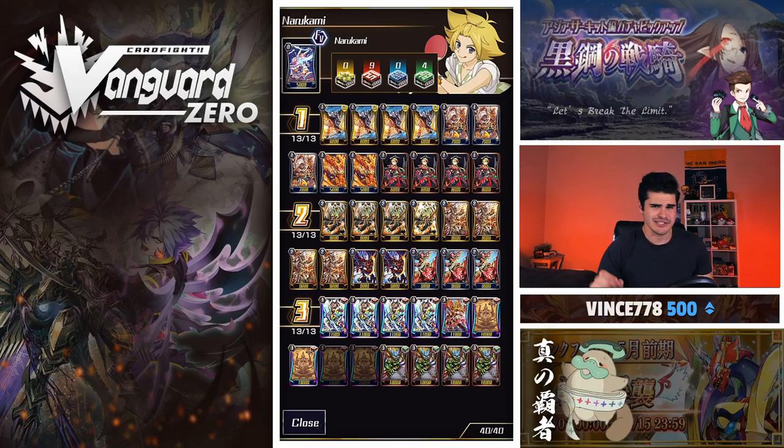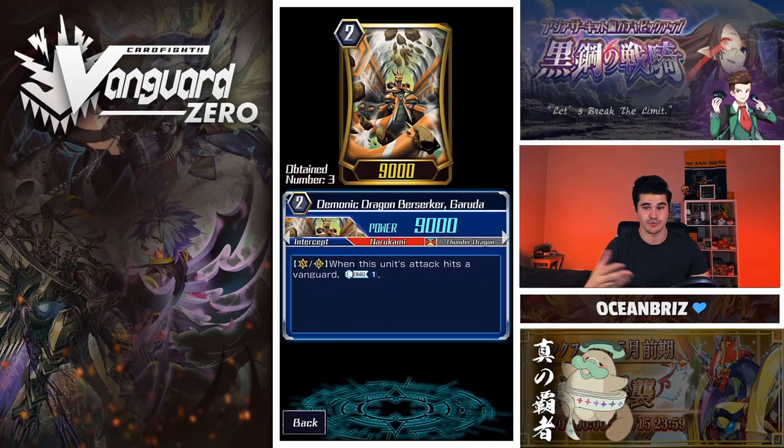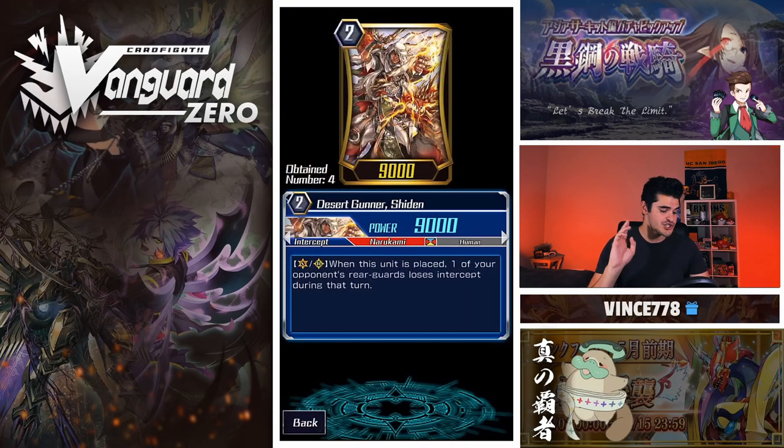Moving on to our grade 2s, I went with the best cards from Narukami, including the one card that's really good with Indra. So we have our 4 Garuda counter charge. We need it, really strong. We have our 4 Shiden.